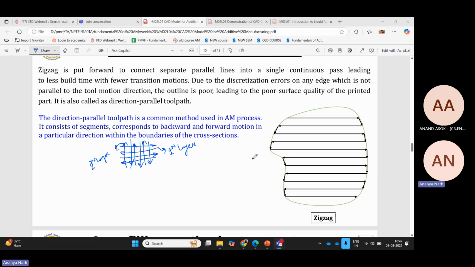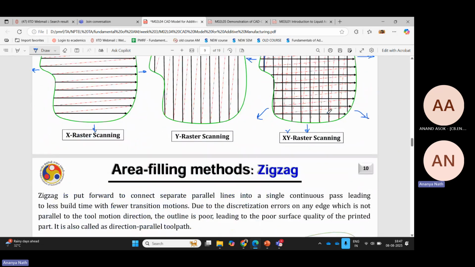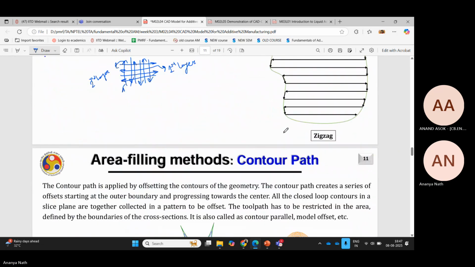Yes, ma'am. So if this is my first layer and if this is my second layer, so in each layer now I have the alternative directional layer track deposition. So this one line is called track and this whole thing is called a layer. And then layer by layer, we are depositing the product. So now, as I have some alternative track deposition also, my properties, like mechanical properties, will be even better in this case. So it will be more isotropic, which is required. So that's why in rastering, XY rastering is better, and then comes the zigzag pattern, which is again better.